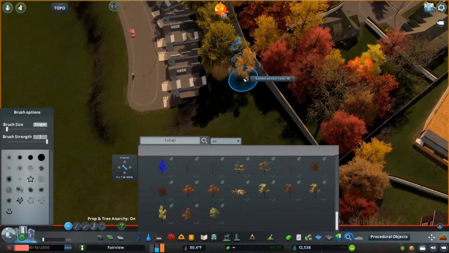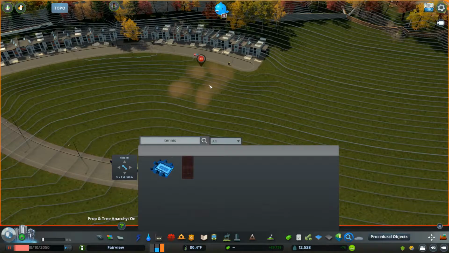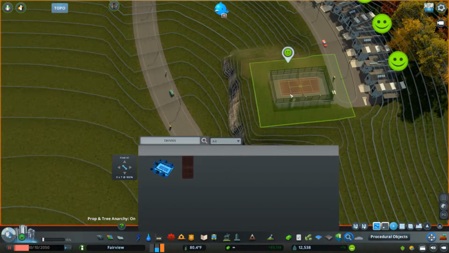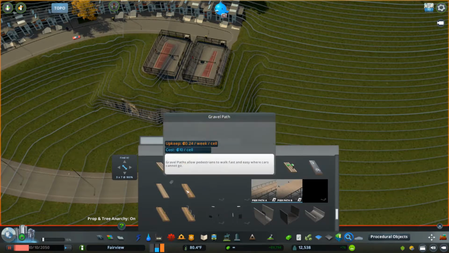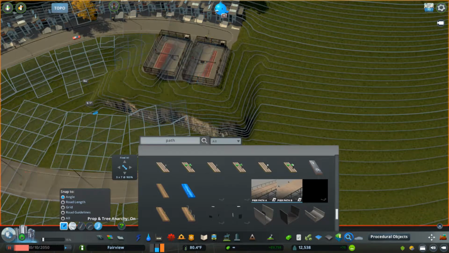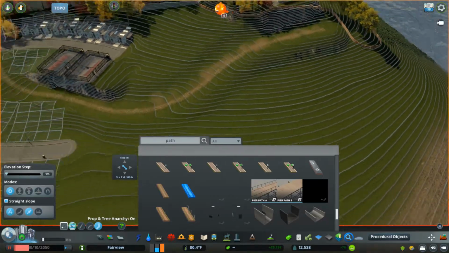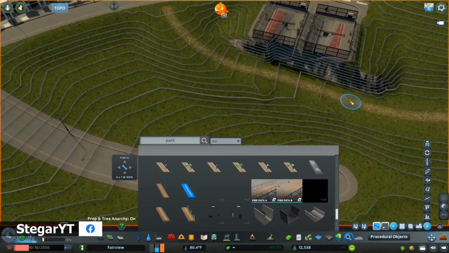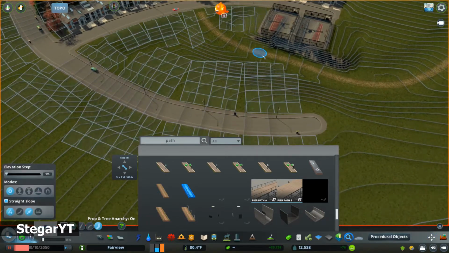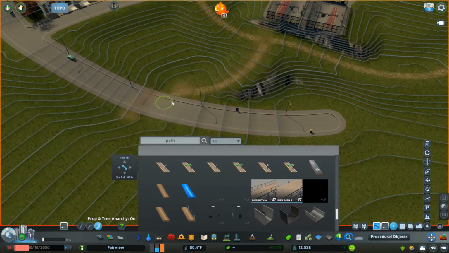Anyways, I was just adding some trees along here, and I think this is about the time that the textures change to this lighter theme, which is a lot nicer to look at, I think. And you can see that the cliff textures have also changed. And here I'm basically building a massive park because I just decided that this hill was too steep to build on, and a park is a good way to fill it in.